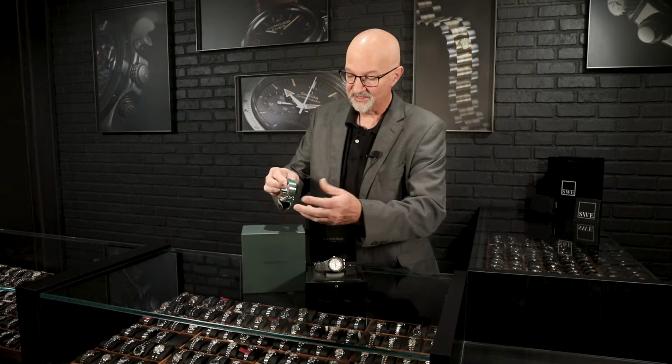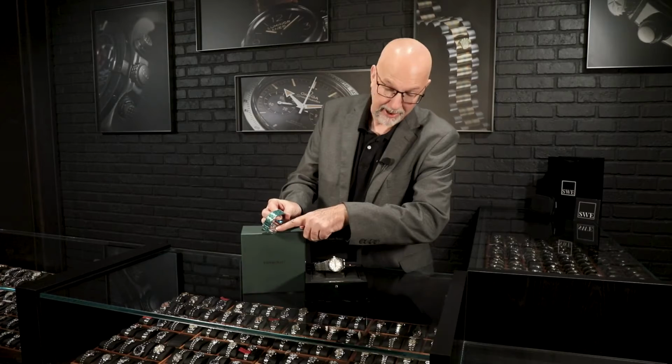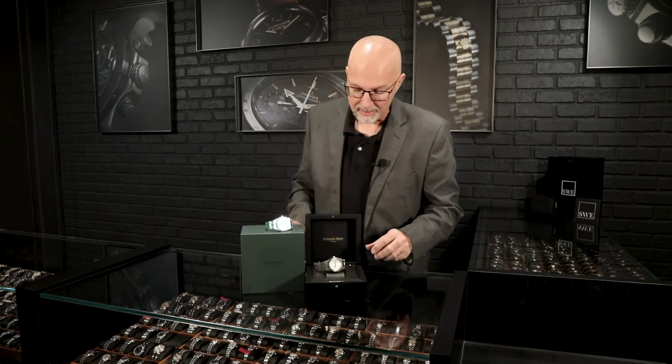The previous model, this one's unworn, so it's got a lot of plastic all over it, but you can see that it has the AP logo in a gold rotor. And so at first glance, I see how you could definitely make that mistake. But there's a lot of small changes that they've made to this model.